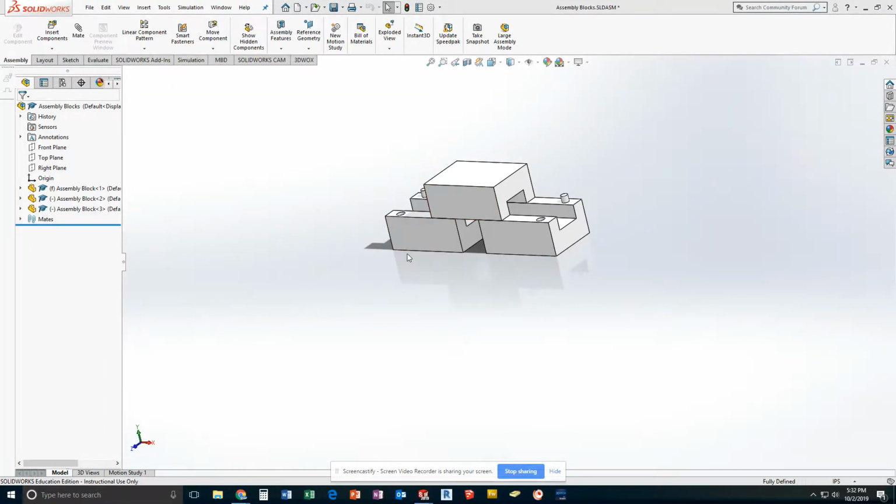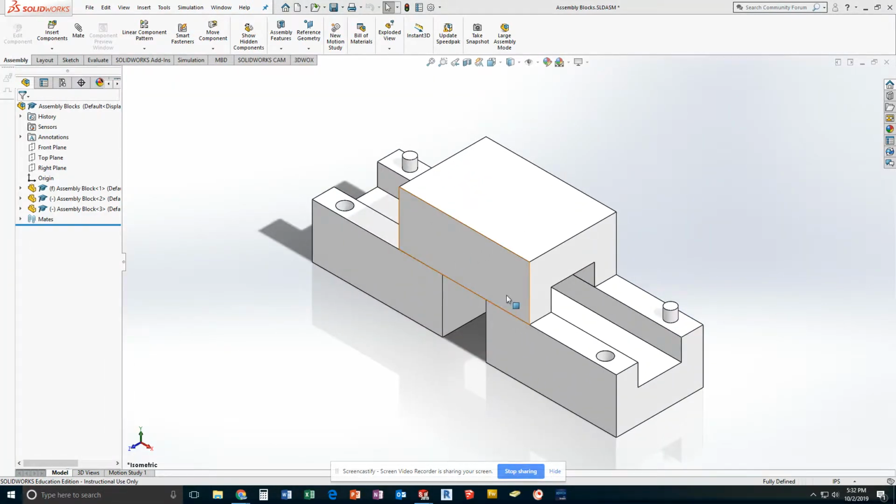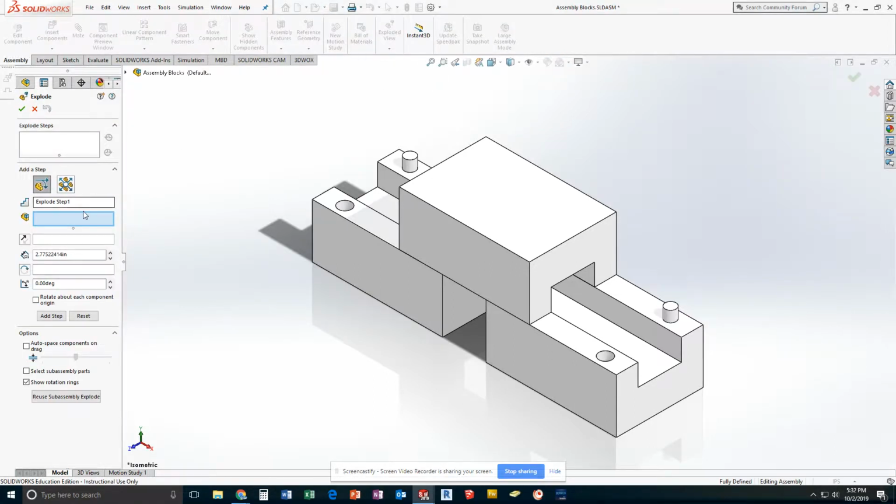I'm going to go ahead and push Control 7 to bring it over into my isometric view. Under the Assembly tab, I have the exploded view right here. Now what you do is you have the explode steps that show here, the exploding step settings are right here, and you are going to want to watch these buttons right here because that's how you can move easily from one to the next.